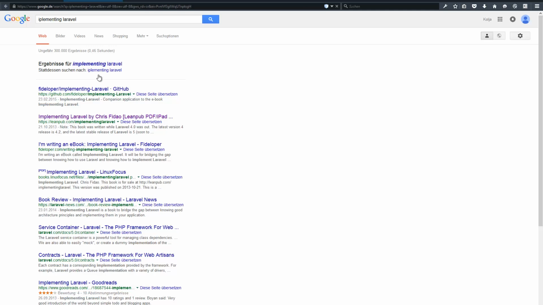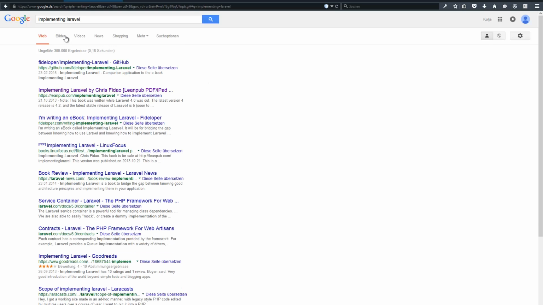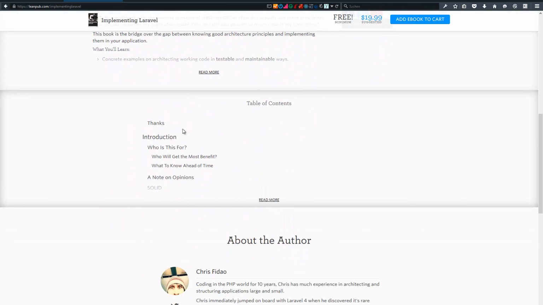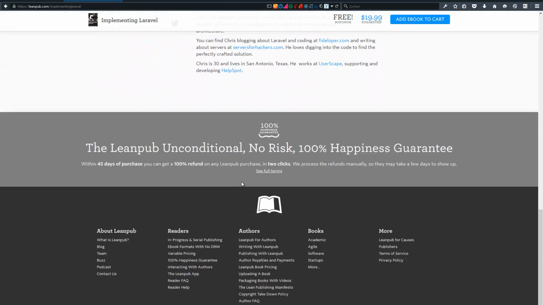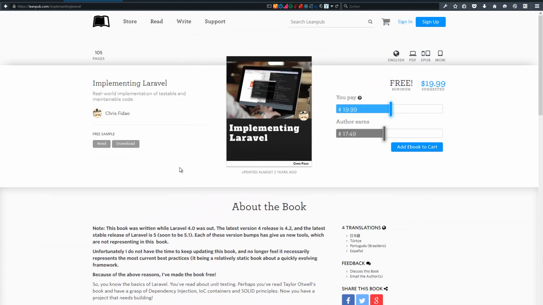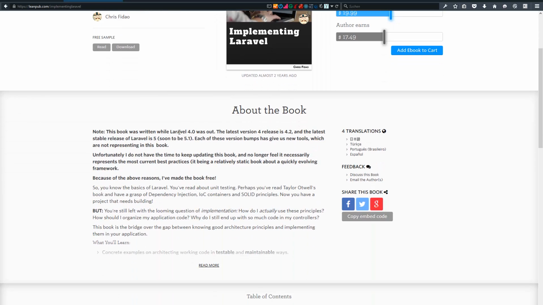Yeah, I spelled it a little bit wrong, but I think I will do it. Yeah, here it is. And you could really look into that. A lot of the patterns I will teach you in this series are taken out of this book. And it's really updated for Laravel 5, because this I think is on Laravel 4.